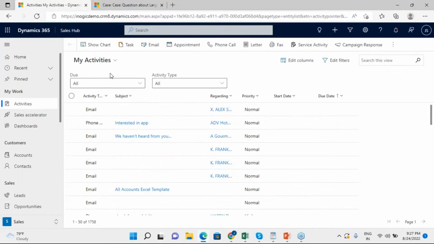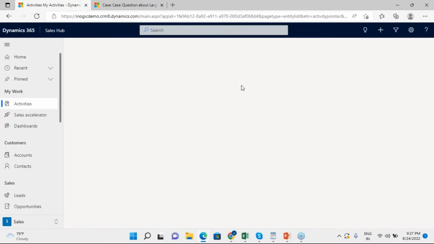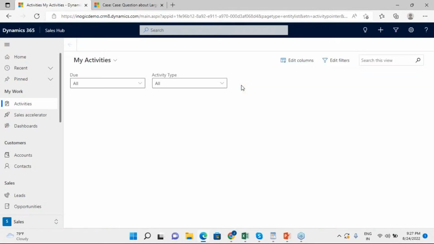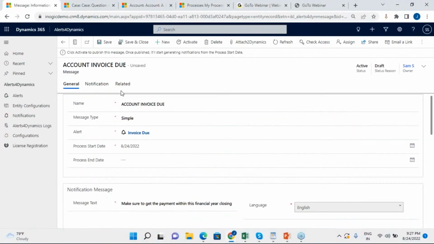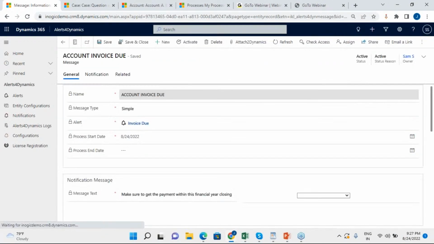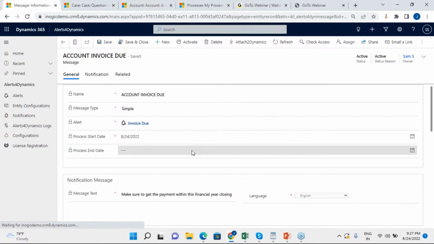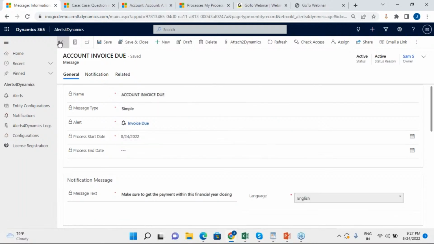If you see, currently Joe Smith on the other account has no new notification, because Joe was assigned one record and he was able to read that notification. So now if you see the ribbon bar, no new notification should be popped up for Joe Smith. Let's activate this message. So now we have activated the message.